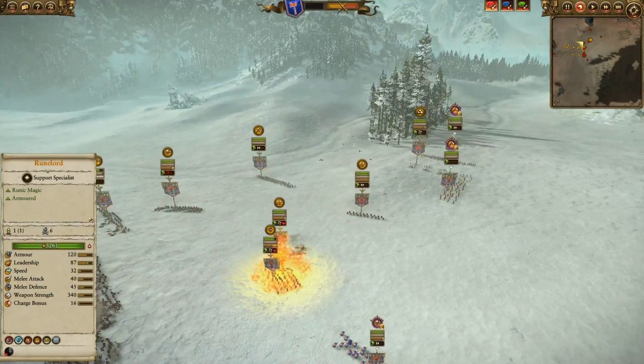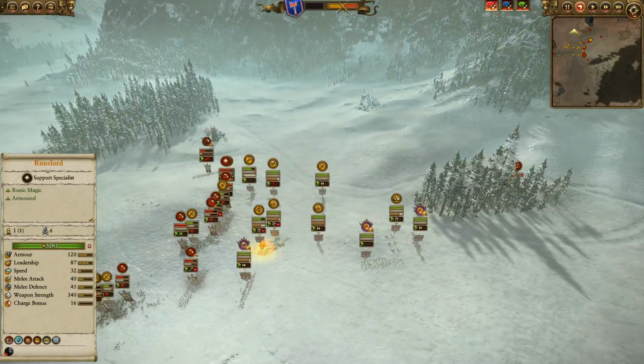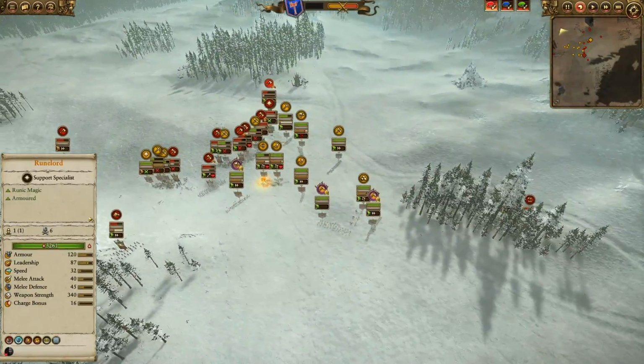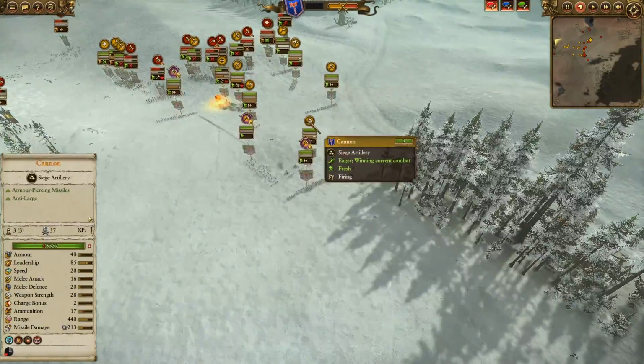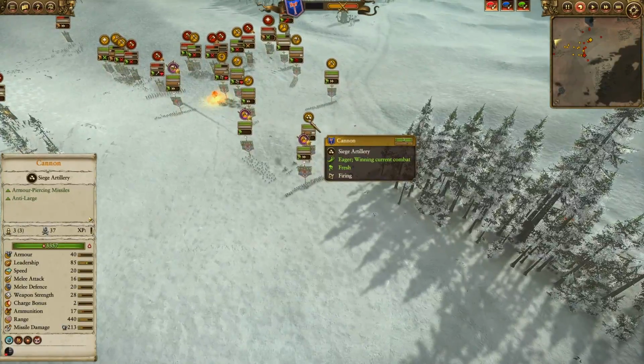the field today, and you can see the Chaos Warhounds, unfortunately, not yet involved. They just managed to get to the trees. It took them a very long time to get here, and they need to push in to the cannon that already has almost 40 kills.